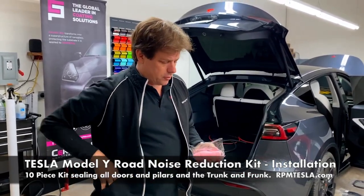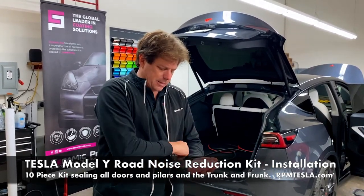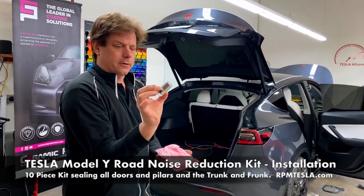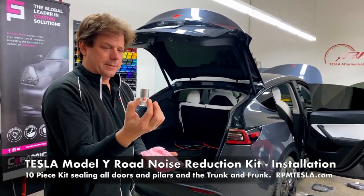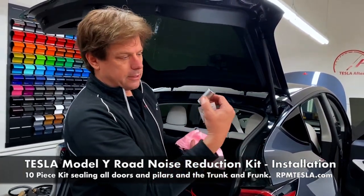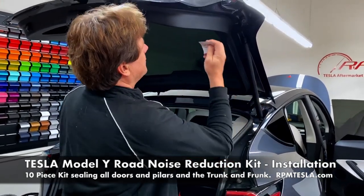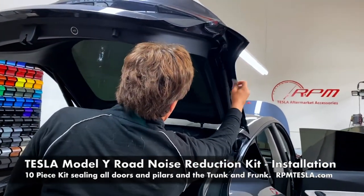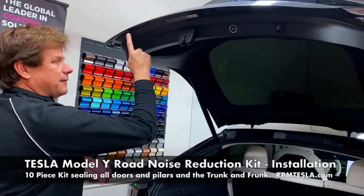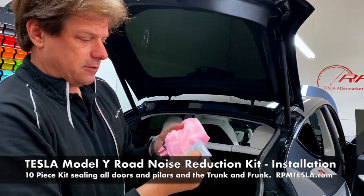If you have the newer version or the older version, where we have it all wrapped up in a nice towel with some scissors, again, 3M adhesive promoter. This is 94 primer. Whether you have the primer with the paintbrush installation method or the double-sided wet wipe, just wipe off everything where it's going to be applied, all of the sealing area. Again, this is only on the inside of the doors. It won't affect your paint, and it's adhesive promoter.